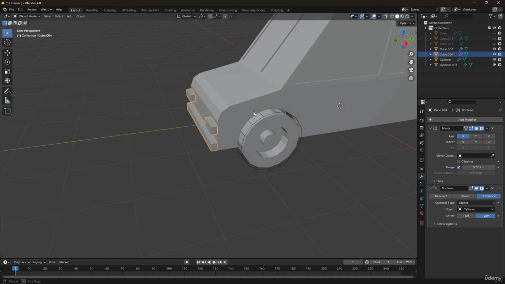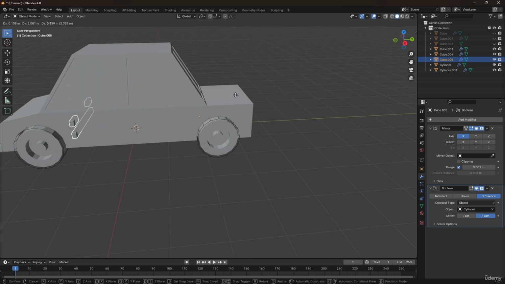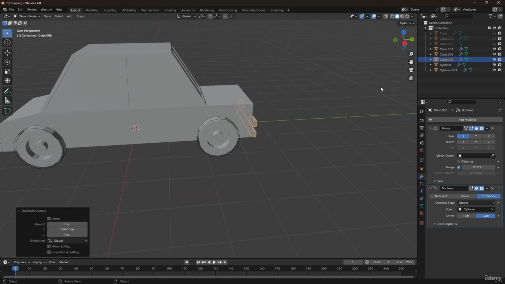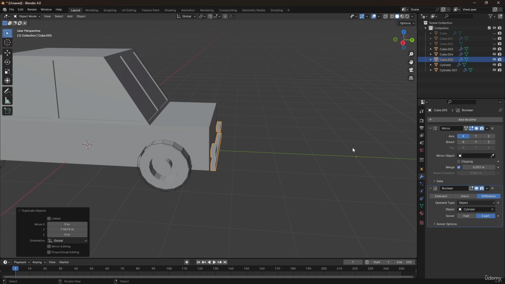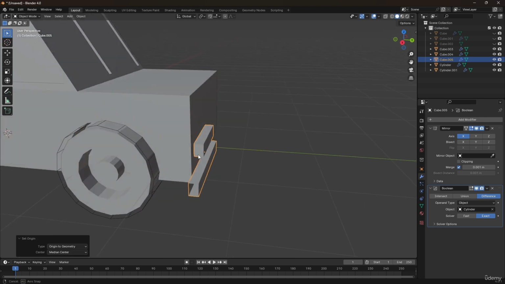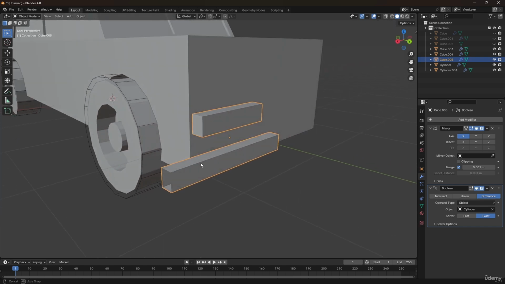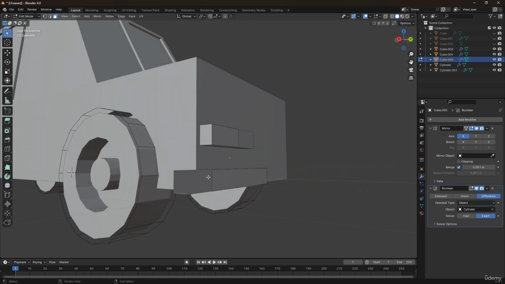And then we can do the same thing for the back side. So we can move these objects to the back by pressing Shift D, move this along the y-axis like that over there. And you can see that the origin point is somewhere else. So if we have the movement tool activated, it's going to show up there. So we can simply right click and set the origin of our object to geometry. And it's going to fix that for us. And here we have this open edge that we can fix very easily.